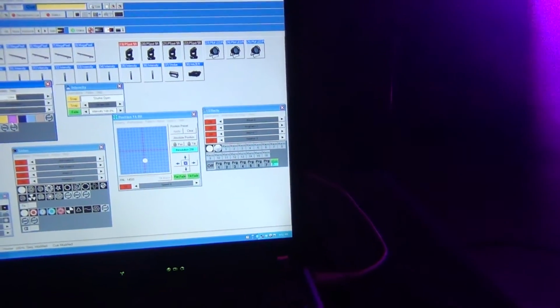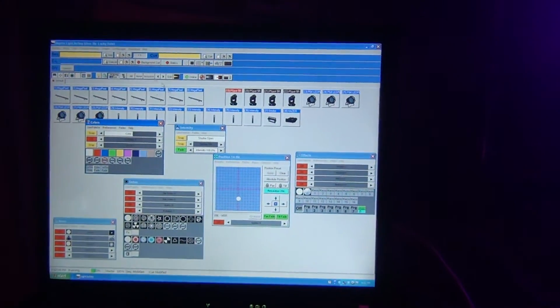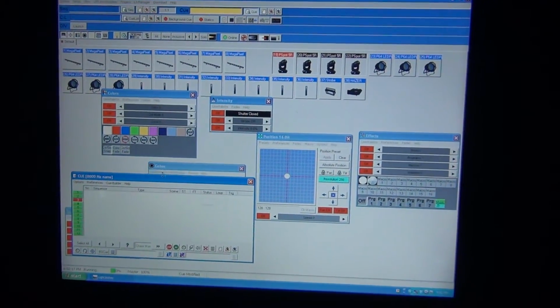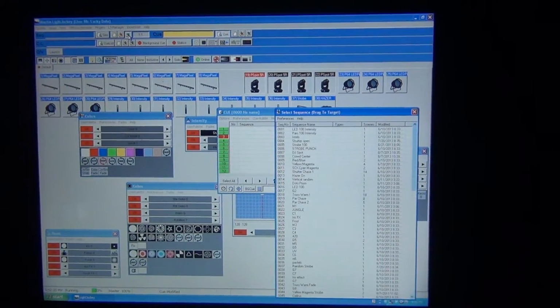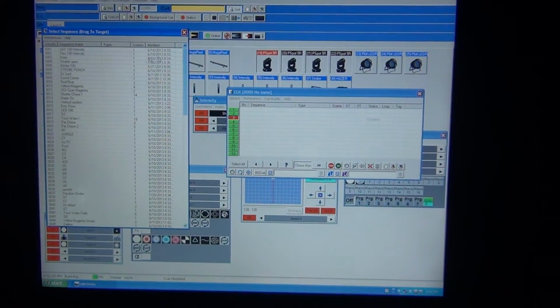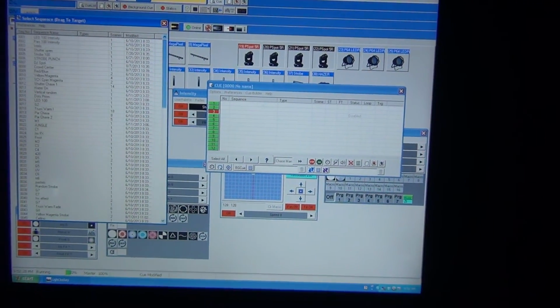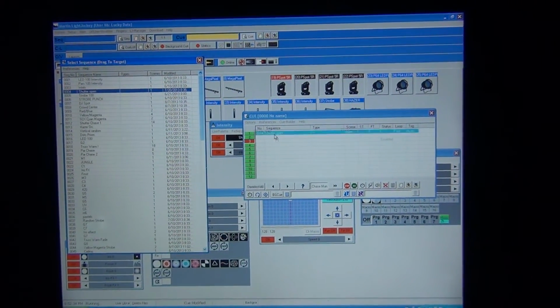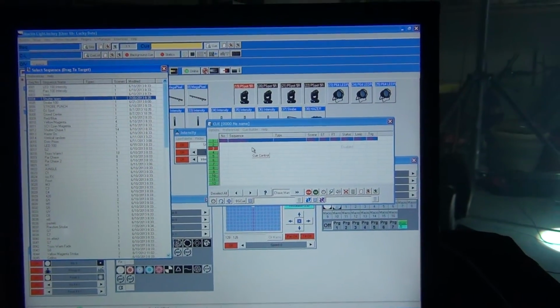And then you can make the colors scroll, or if I want to just pick out magenta, I can make it look really, really pretty that way. But that's not really how I run a show. How I run a show is I load in customized cues. Over the course of about the last 5 months, I think, is the last time I restarted my whole lighting sequences so that I could clean them up a little bit. I've built all these different sequences that do different things.